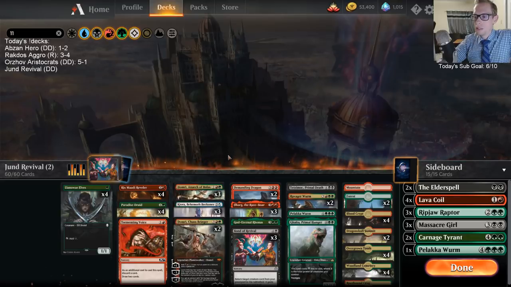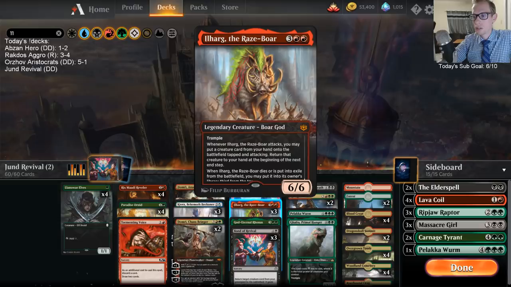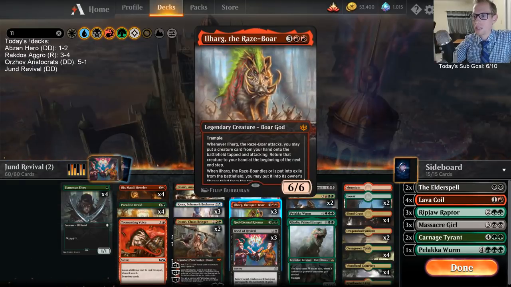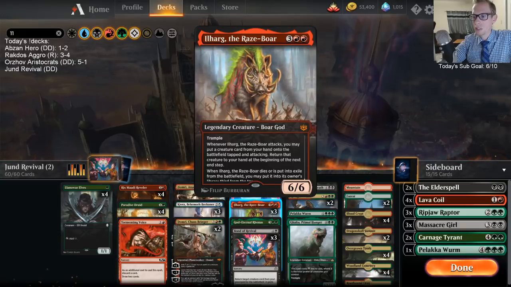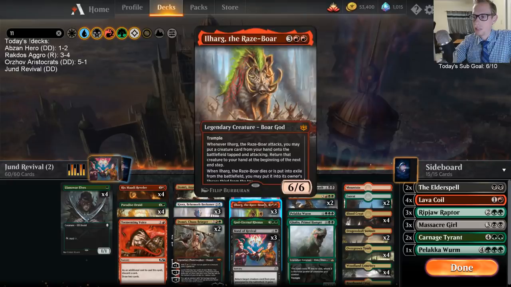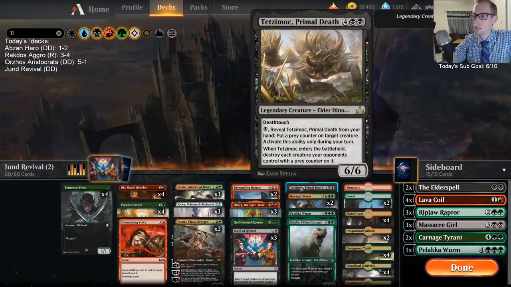And then once we're doing our ramping, we're casting some sweet 5-mana creatures, most notably Ilharg, right? Like Ilharg is the main deal. This is really what the deck is built around: Ilharg. Getting Ilharg in play, giving Ilharg haste with Domri or with Bonder Revival, and attacking with Ilharg and having it put some other sweet creatures into play.